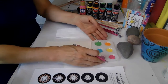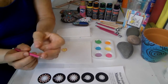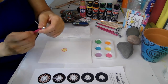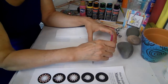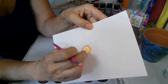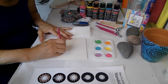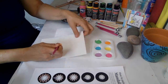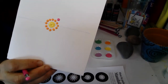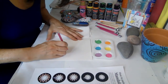Alrighty. So my next color, I think, I will go ahead with the pink. So that was the tool that I used. So I'm going to go larger. I could go to the dotting tool on the other end of this, and that would make it easier. I'll make it larger. So I'm just going to go with that one. Loading the paint, going in between the 2 orange pair and straight out. Far enough away. So in between 2 and straight out. And I'll go all the way around with that. Reloading with paint each time.